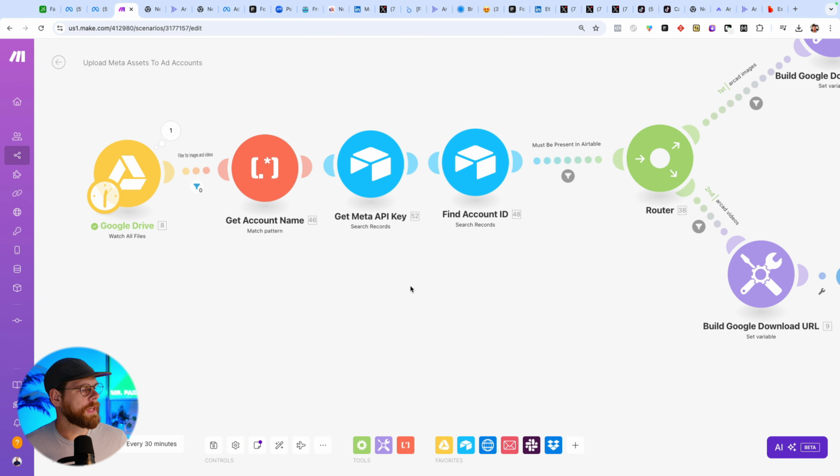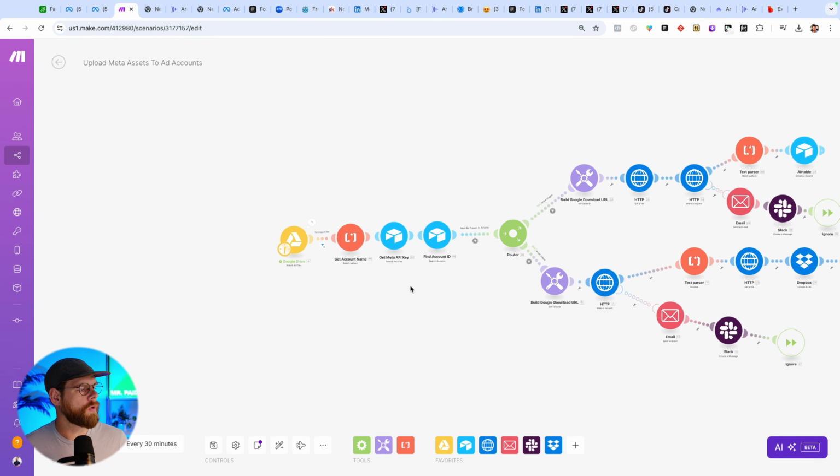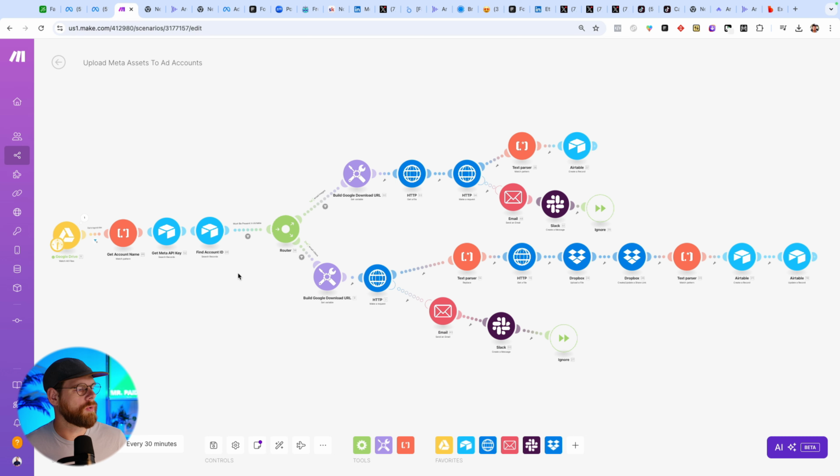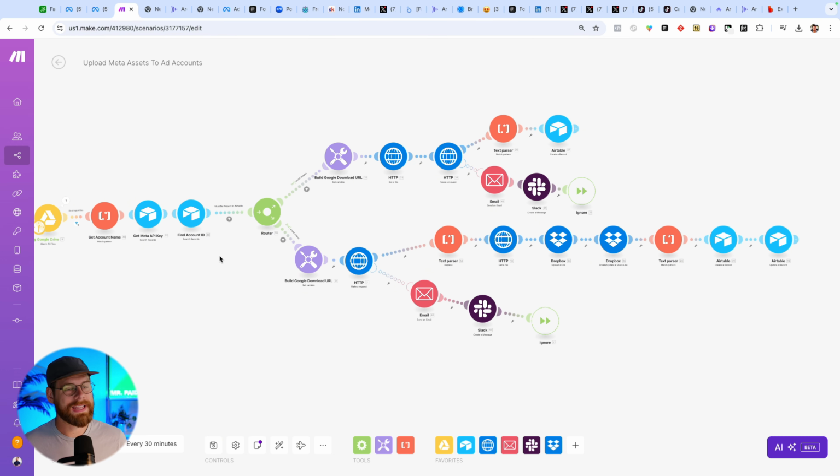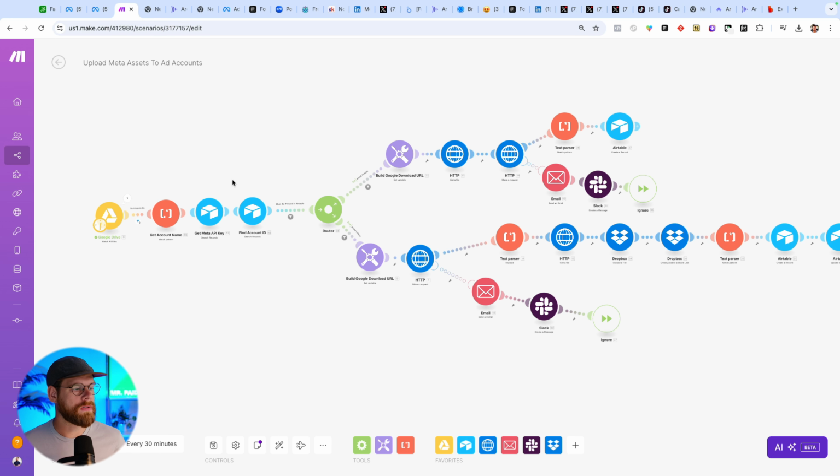Then we're basically running the automation through all the ad accounts. So whatever ad accounts you have live, if it's 1, if it's 5, if it's 10, and we're uploading all of those media assets to those ad accounts. So we can have this logic being where we're uploading every single ad or every single image and video into every single ad account through an iteration module.